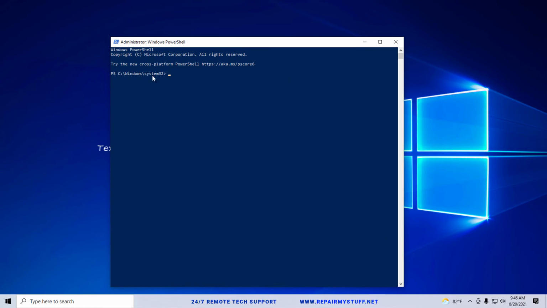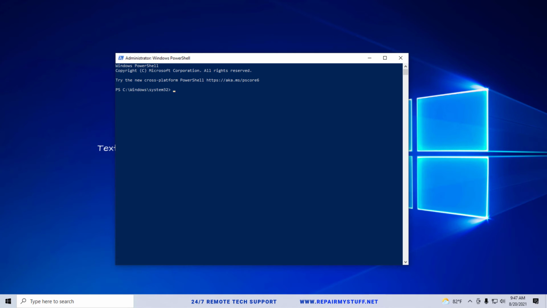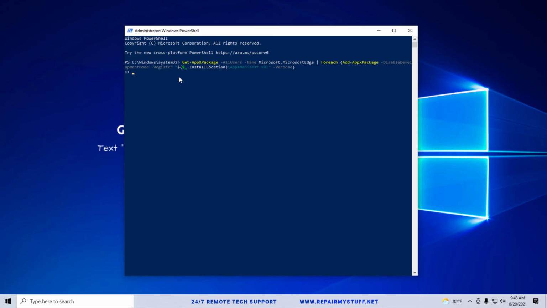And you're going to be an administrator. It should say C drive Windows System 32. That lets you know that you're actually in the admin version of it. Next, I want you to actually type in or paste this command in. It's going to be in the description of this video. You're going to press Control V and paste it there. Then you're going to press Enter.